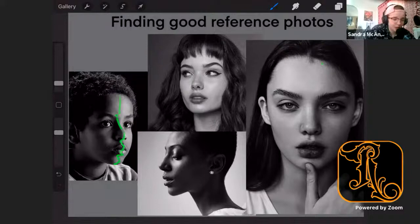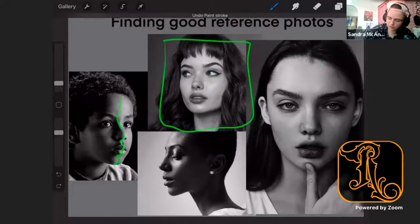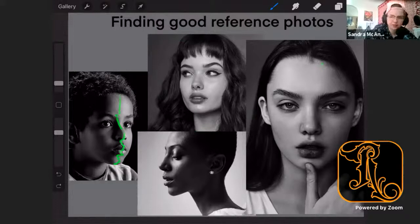Okay. So if I was using her as a reference for a female portrait I wanted to do, I would instantly be like, I really like that nose a lot. And I really like the way her mouth is shaped. And I really like the direction of the eyes. I like her high cheekbones. So everything else I can exaggerate in my own, right? But that part comes with time, when you learn the planes of the face and all of the anatomy fun stuff. But that's how you can start to use your references. You can use it that way in anything.